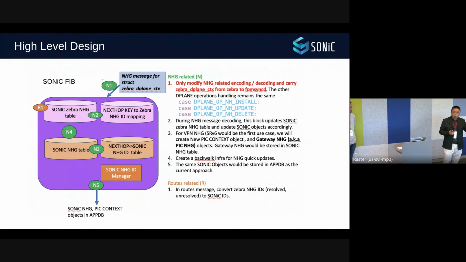That's what was agreed with the FRR community: whatever information we need, they will provide it. The second part is that we may need to create our own next hop group information, which I will discuss in the afternoon, and we call that the SONiC NH table. There are some objects we would create.